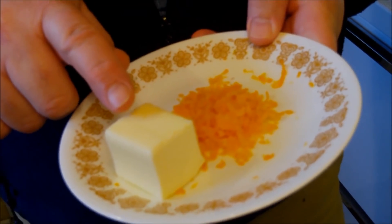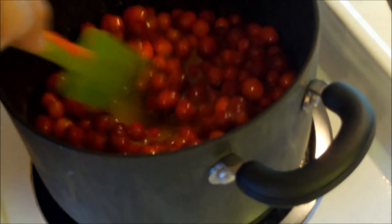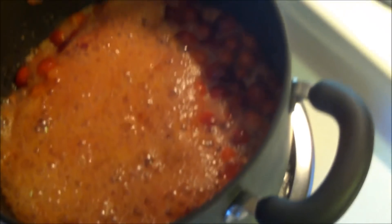So two and a half tablespoons of butter — that's going to go in there. But before I put that in, I want these berries to cook up a little bit. Can you hear the popping, Ralph? That's what's happening here — the skins are popping, which means the berries are releasing some of their liquid. It's like playing with bubble wrap! We're going to let this go just a minute more.